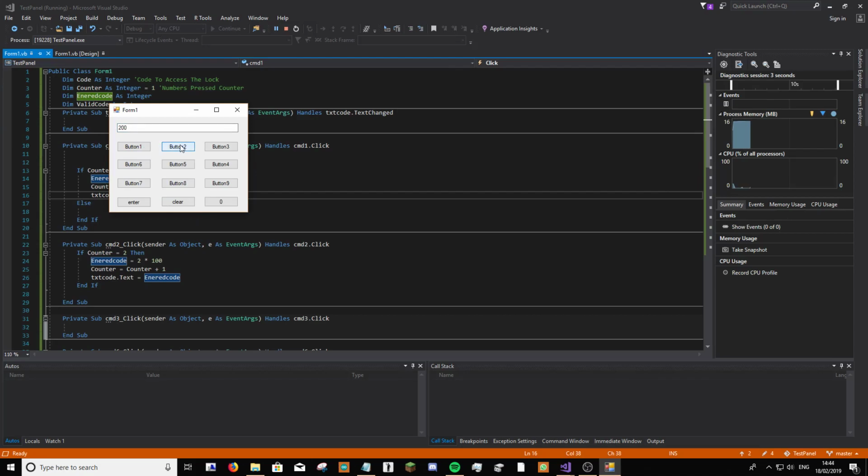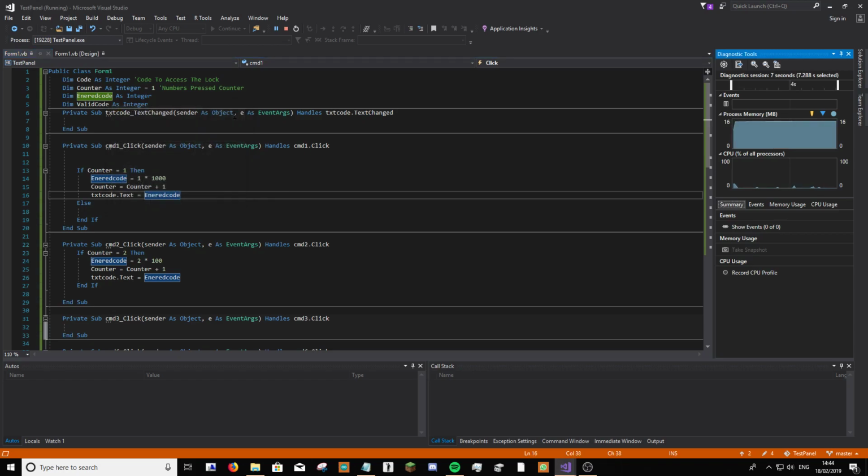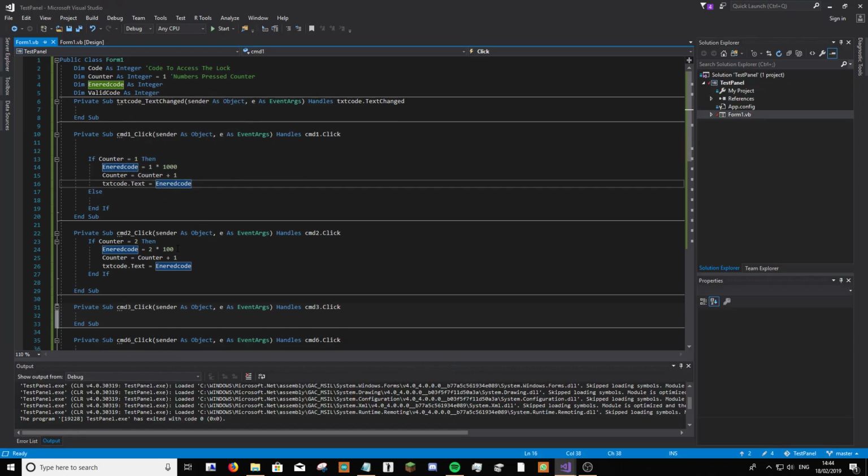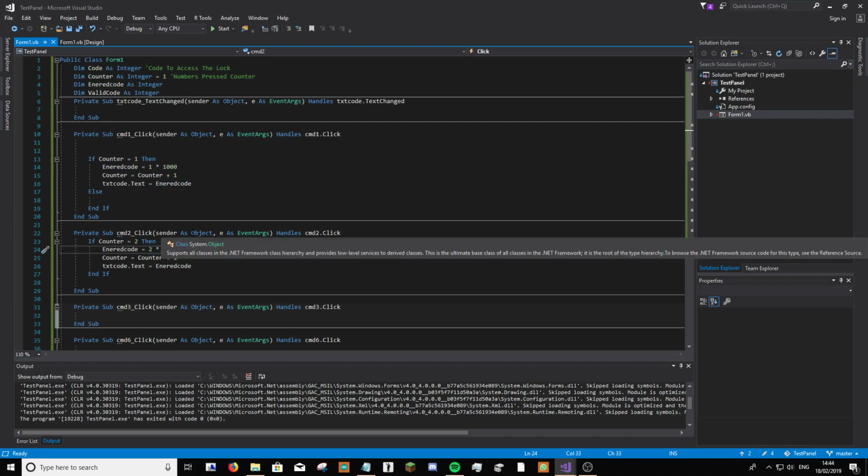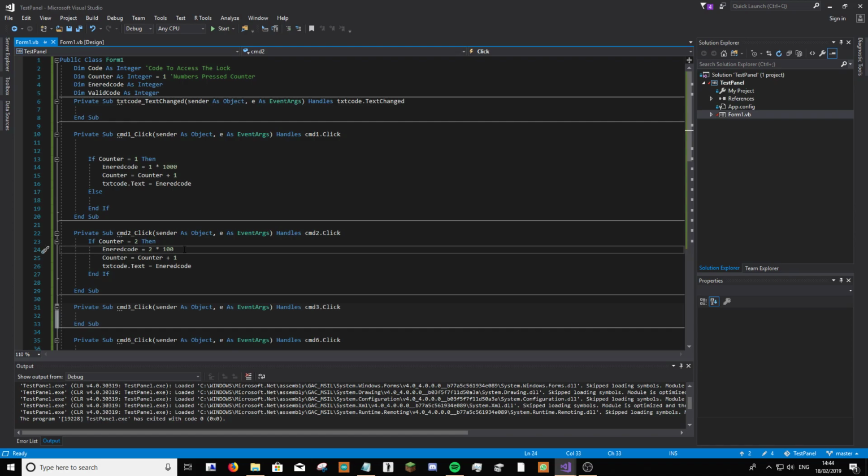So now in theory, anytime I press the button, press that, it's 1000. Press that, it's 200. See how it's setting it though. What I need to do is down here, and you see how it's there again, entered code, setting it to 2 like that, which is a valid thing I could do.